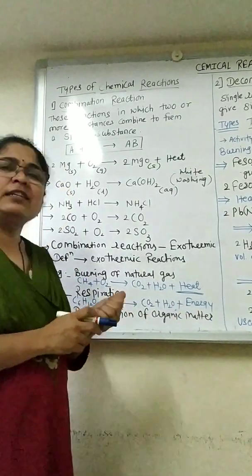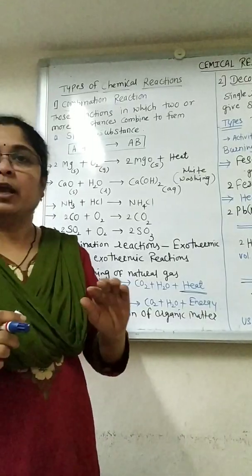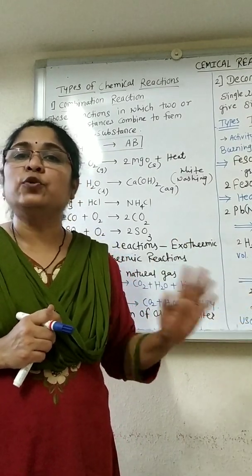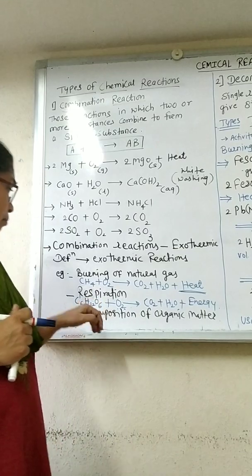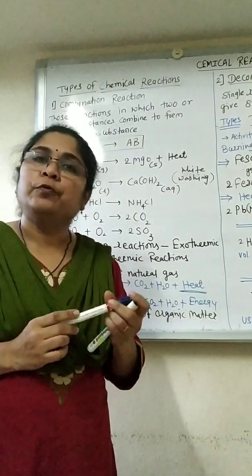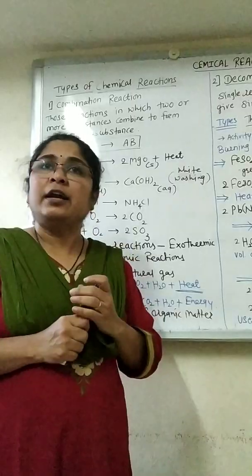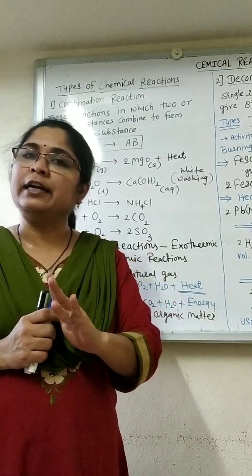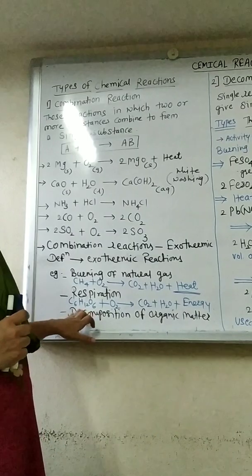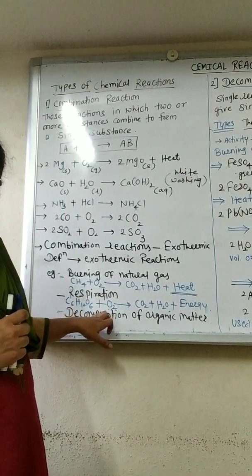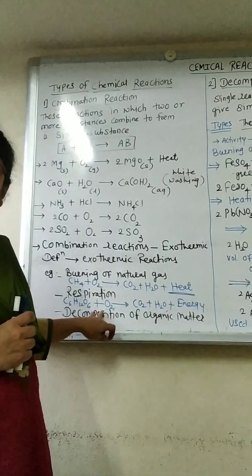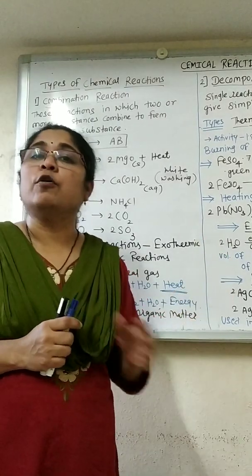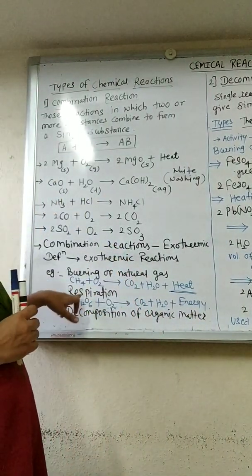Let us explain this respiration process in detail, because a question always arises in the exam: why is respiration called an exothermic reaction? It is a 2-mark question. During the respiration process, whatever food we have eaten gets digested, and one of the end products is carbohydrate. These carbohydrates are complex substances, and they are converted into a simpler form, which is glucose. When this glucose reaches each cell, mitochondria help in the formation of energy. So here the burning or oxidation of glucose takes place, and carbon dioxide, water and energy in the form of ATP are formed, right? So this is about the respiration process.